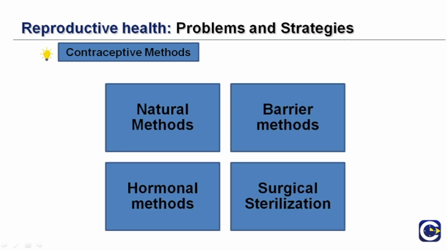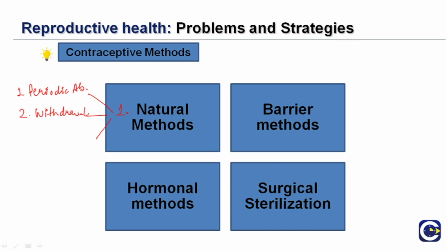So in this video, we saw different methods of contraception. The first method for contraception are natural methods. And under natural methods, we had 3 categories. The first one that we saw was periodic abstinence, where the woman and the couple should abstain from having sex during the ovulatory period, that is day 10 and day 17 of the menstrual cycle. The second method we saw was withdrawal or coitus interruptus.